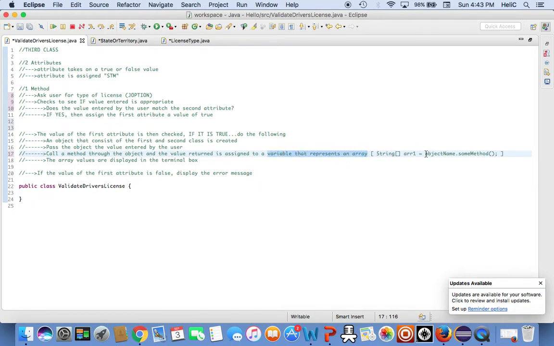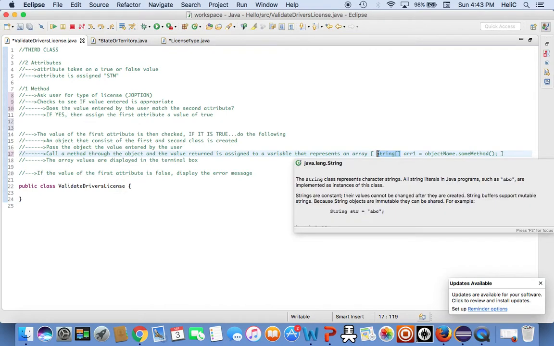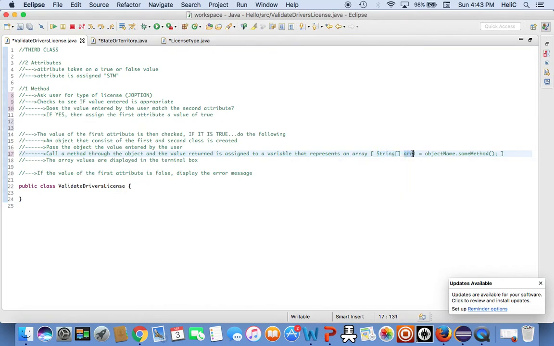So I'm going to use this object, call some method that returns an array, and then assign it to an array variable. And you know it's an array variable because you say this is a string array. The name of my array variable is arr1 equals my object that I'm using to call some method, and this some method returns an array. All right, so that was a mouthful, but that's the basic idea.